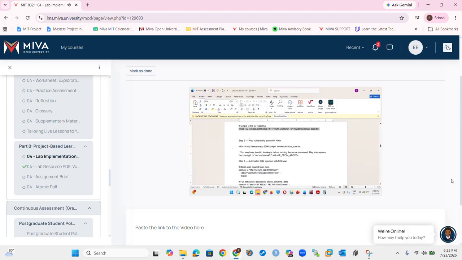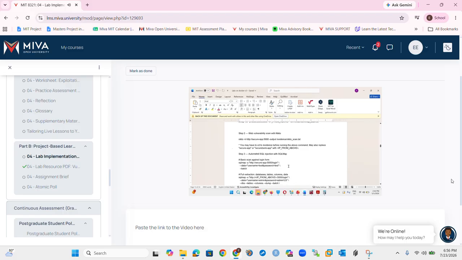So step 2 is to perform a web vulnerability scan with Nikto this time around. What you need to do is just copy this command to your terminal. It's going to use Nikto to scan the web application, and then it's going to create a file called nikto_scan.txt and store it in the evidence directory, in addition to the nmap scan.